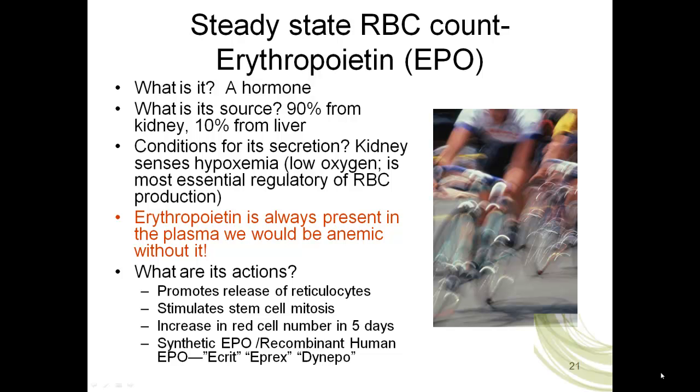So a lot of competitive athletic venues now are saying, fine, we might not be able to catch you if you blood dope, but now we're putting a limit on the hematocrit percentage. If your hematocrit is more than, and I'm picking a number, 55%, then you cannot compete. It's as if these athletic venues are saying, fine, we give up. If you're going to blood dope on erythropoietin, we can't catch you, but if your hematocrit goes more than 55%, that's when you are not going to be able to compete in our cycling race, just to use an example.